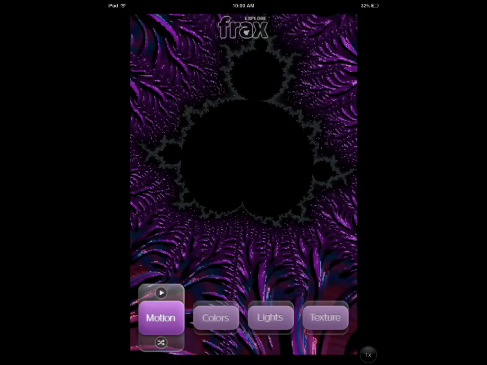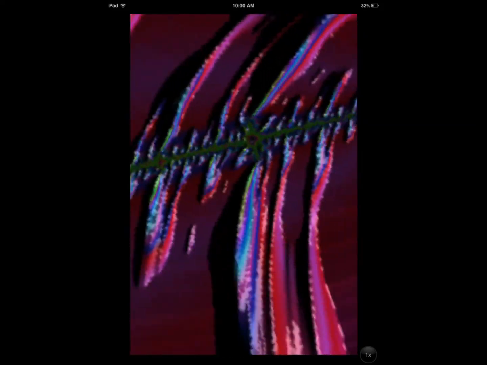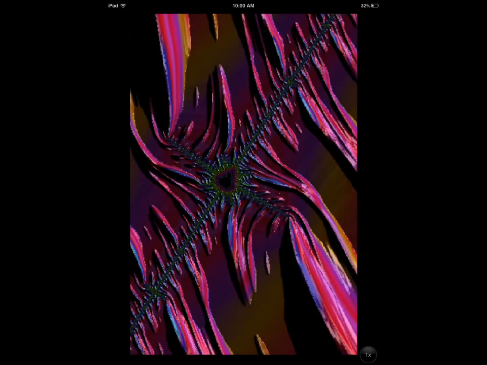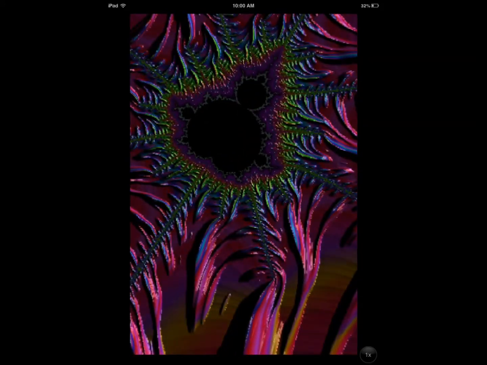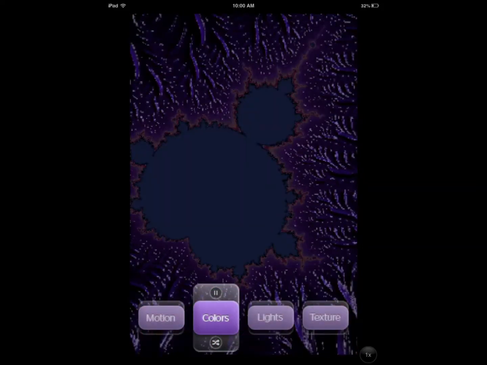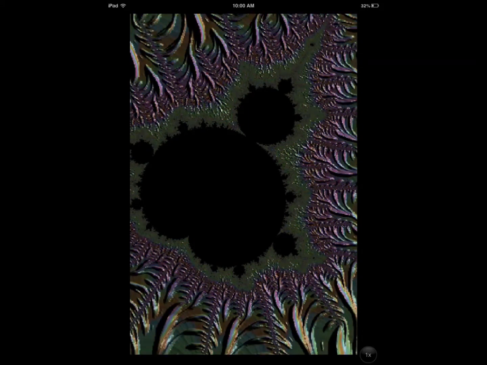It's really hard to explain an app like this unless you're actually using it yourself. It's about fractals and it's about interacting with them. You use two fingers to rotate it like that. Go closer, zoom in, double tap. I'm gonna change the color. Something more trippy. Yeah, I don't know if you can say if it's acid effect, but whatever.